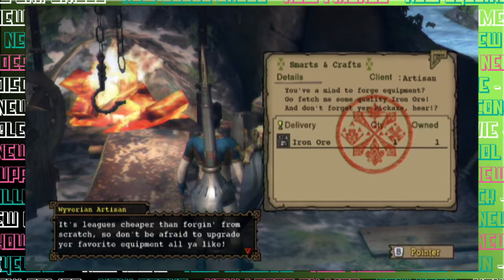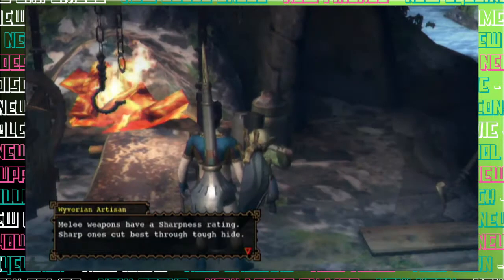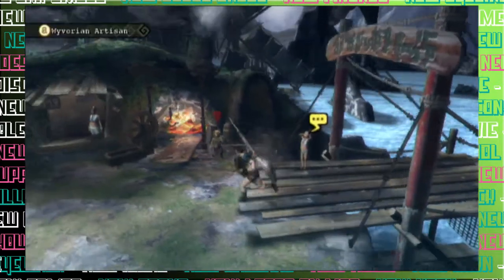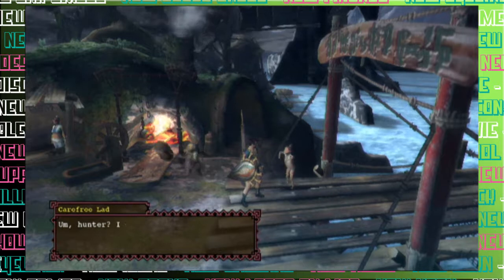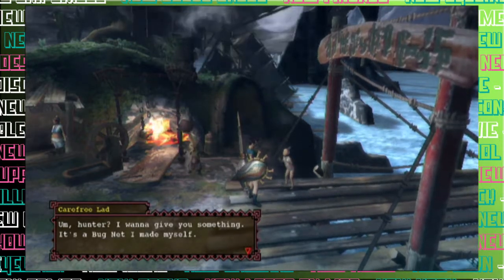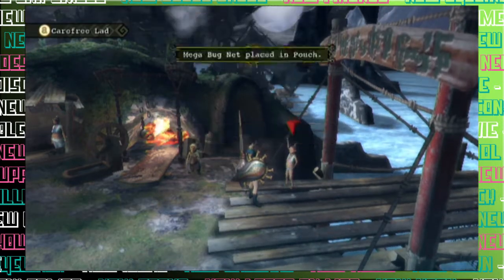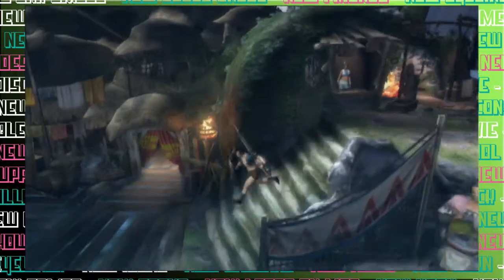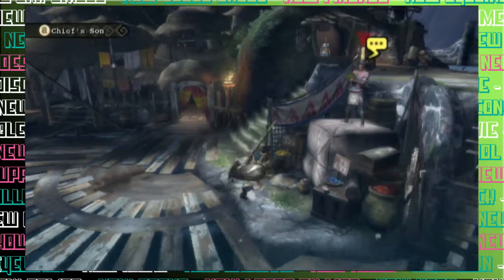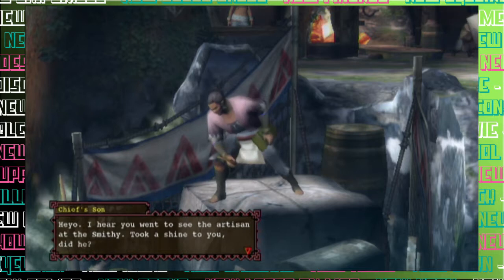Upgrading is when you want to enhance something, which you'll need either parts that you've gathered or that you've carved off of other creatures in order to build up the strength of either, well, in my case, only the weapons or the armor. Oh, and this kid wants to give me a bug net. All right, and that's for gathering at bug spots that you might have seen me run past because we didn't need to be there before.